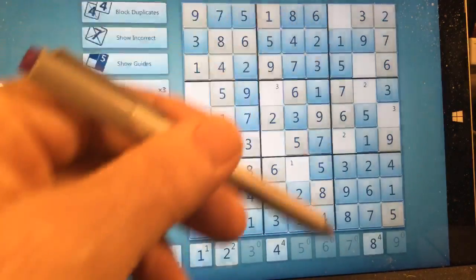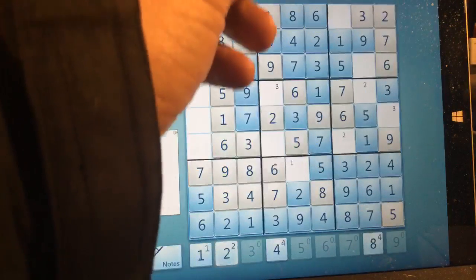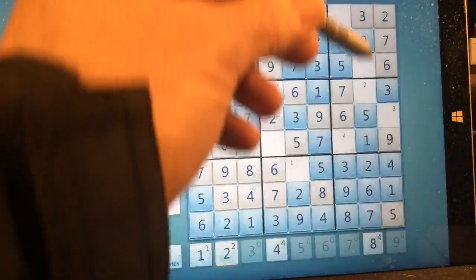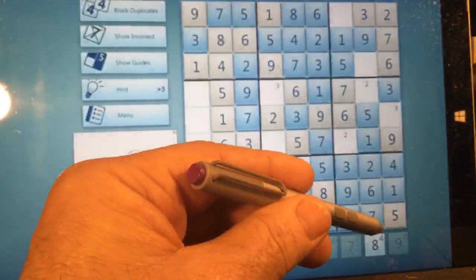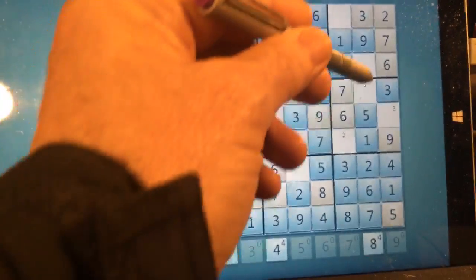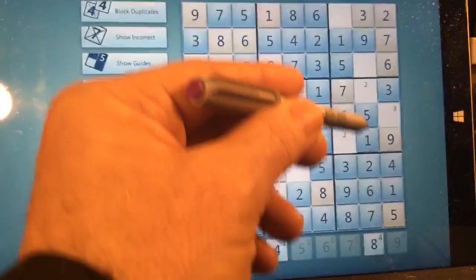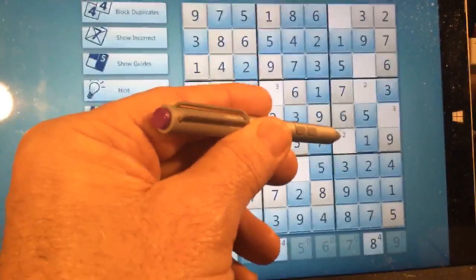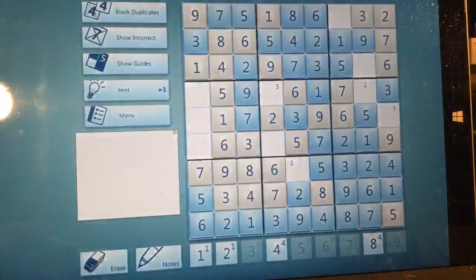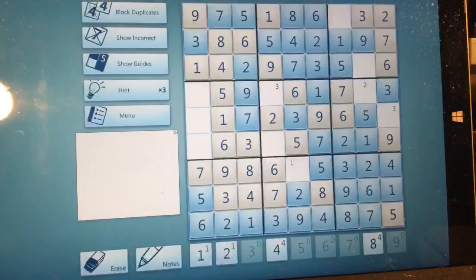Let's come back to 2s, and let's figure this right-hand column of 3 boxes. The right-hand column of boxes. The 2 cannot be here. The 2 can either be here or here. But now look, since we've completed this 2, so this 2. So we have a 2 on the right. We have a 2 in the middle. Therefore, the 2 must be on the left with regard to that right column of boxes.